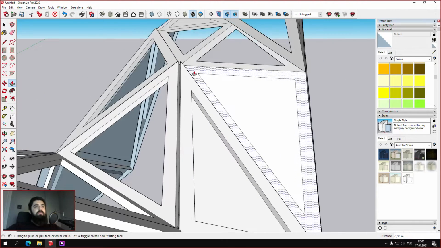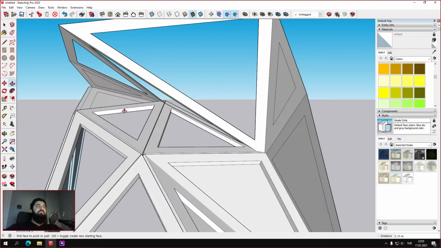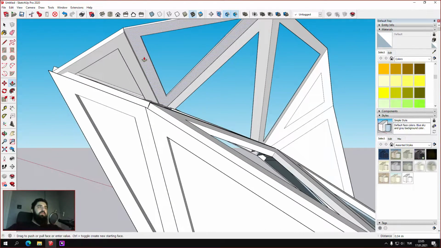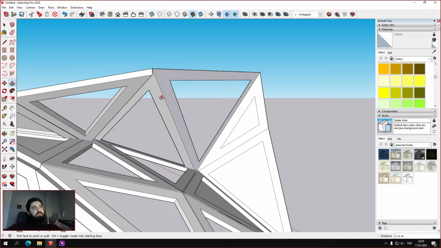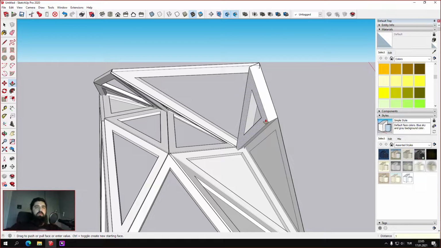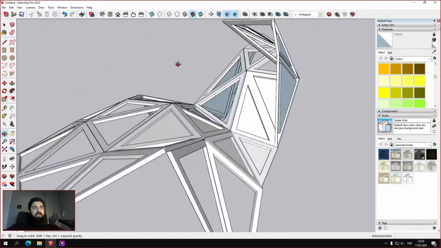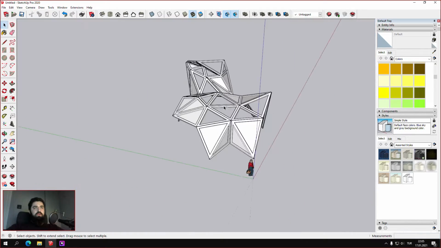So there are a few missing ones as well. And this one, I guess this was the last one. Oh no, we have two more in here. So yeah, I extruded all the rectangles.